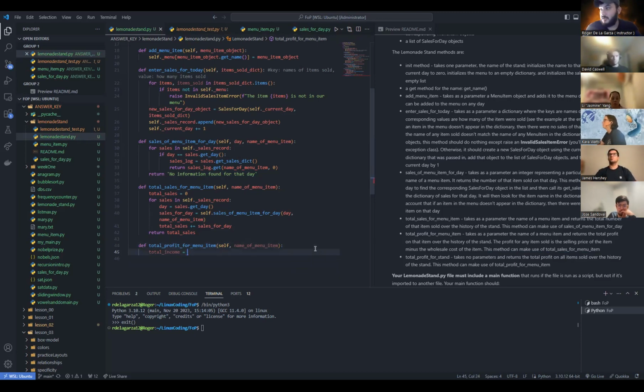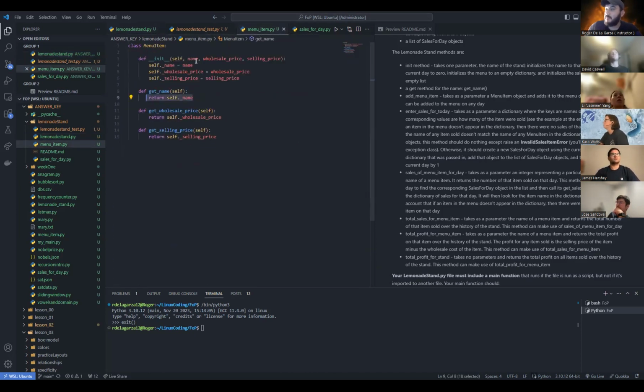So we can say total sales is equal to self.total_sales_for_menu_item, right? And we're able to give it the name of the menu item, and it should return the overall total sales of what our item sold throughout the time of our stand being open. So now we know how many times it's been sold. But what is the overall profit per unit? Well, let's look at the menu item class.